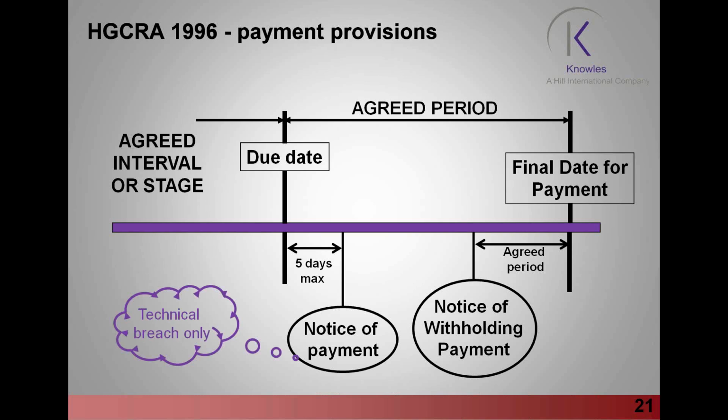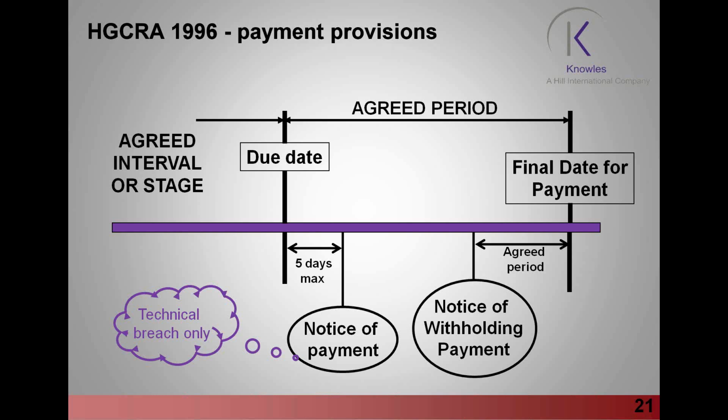So it sounded as if this notice of payment would have huge teeth and would really help the parties receiving payment with their cash flow. Unfortunately, that wasn't the case. However, we did have this issue of notice of withholding payment. And if a party wanted to withhold some monies, normally for liquidated damages, provision of hard hats, safety boots or cleaning up charges, a notice of withholding did have to be issued. The agreed period that you can see there under the purple line, well, actually most main contractors made that period 1 day before the final date for payment.